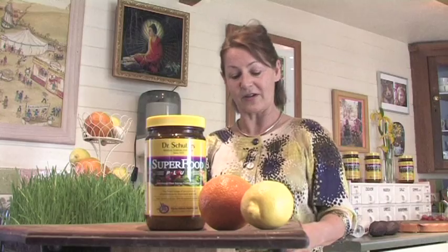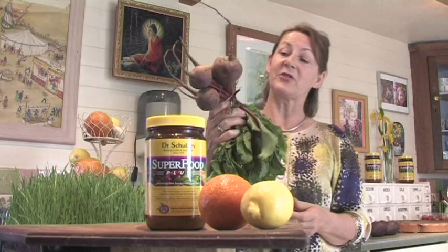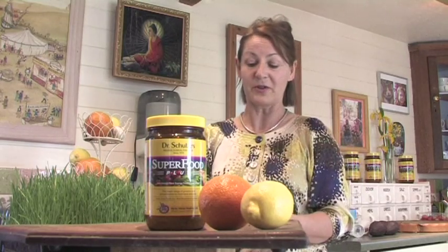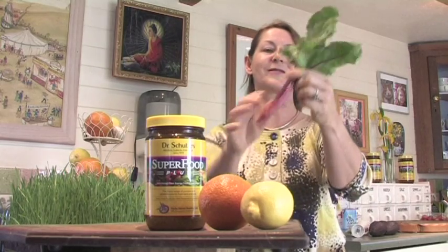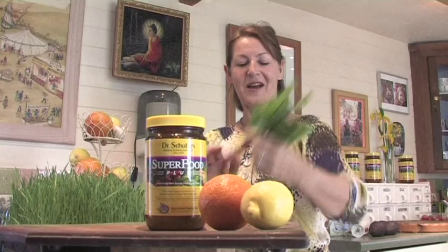We've got leaves. This is beetroot. We don't use the beet bottoms. We use these beautiful green tops. Look at the red and the green. Fantastic. Spinach.